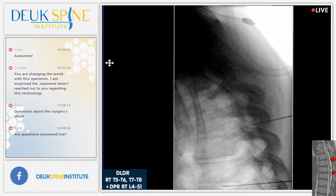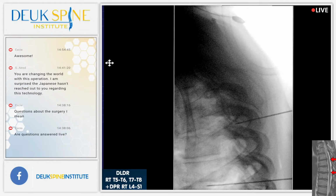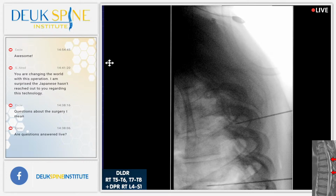Actually, that to me looks a little better with respect to the back of the vertebral body. Maybe try a little more. Maybe we're going too far. Shot. All right, well, whatever you did, the back of 6 to me looks, I don't know if it's worse. I think it might be better. Let's try. In a way, it looks worse, but let's try a little more and see what happens.